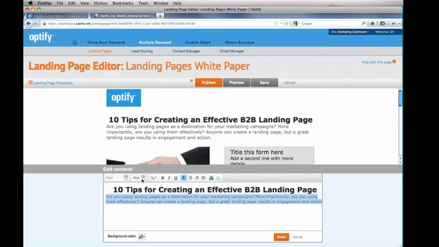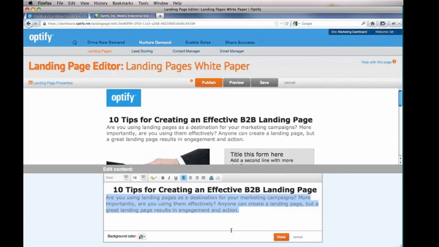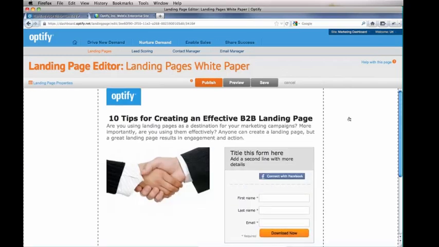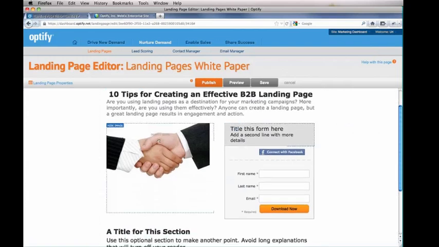And I'm going to make the size of this just a tad bigger. Let me make it a little bigger. Let's go with 18. Okay, this looks okay to me. I'm going to click done, and then I'm going to move forward. Okay, now the image.